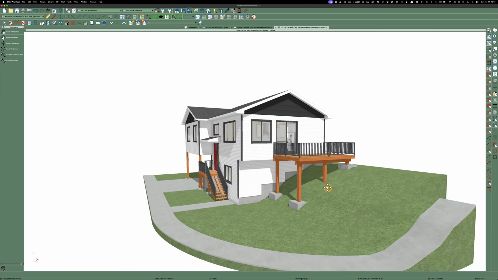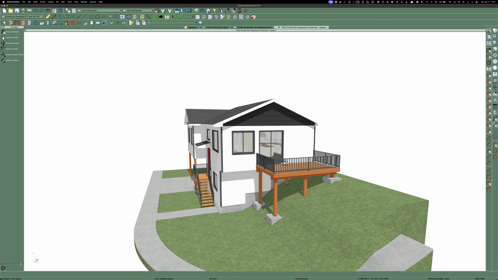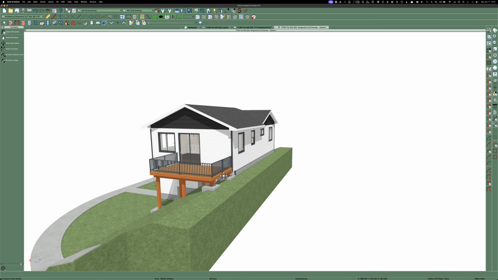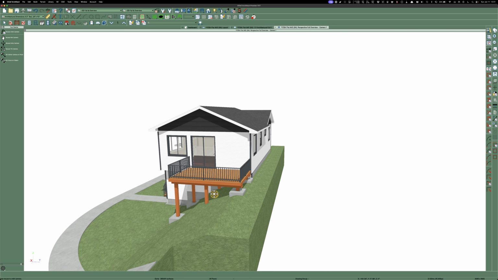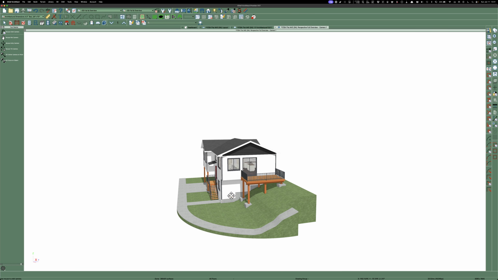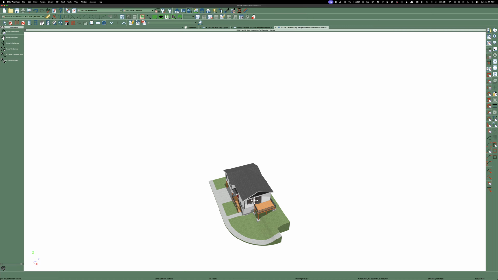And they have not gotten back with me on how they want a set of stairs off of here. If you come off this side, it's a lot longer. If you come off this side, it's a lot shorter. But then you got to deal with this hill. So it depends. But yeah, that's a really tight little lot.